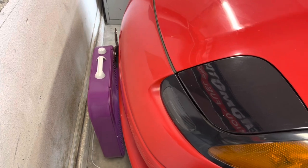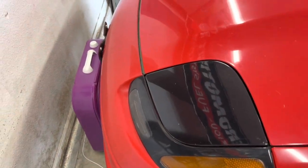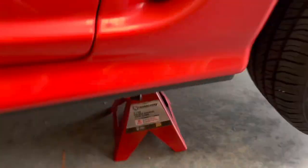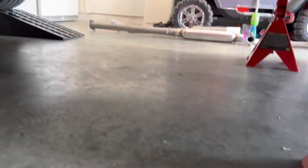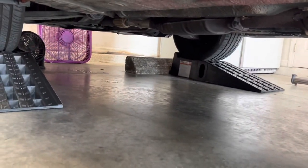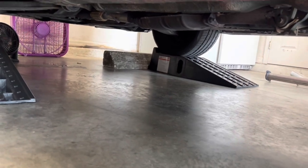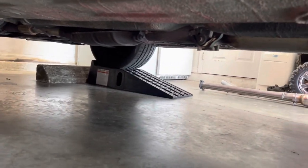And we went ahead and set up some fans to help blow the hot air out from under the car and allow it to be touchable again. You're gonna wanna cool your exhaust down before you go touching it, because obviously you don't wanna burn yourself. So when this cools down and we're able to touch the exhaust again, we're gonna start breaking the bolts loose.